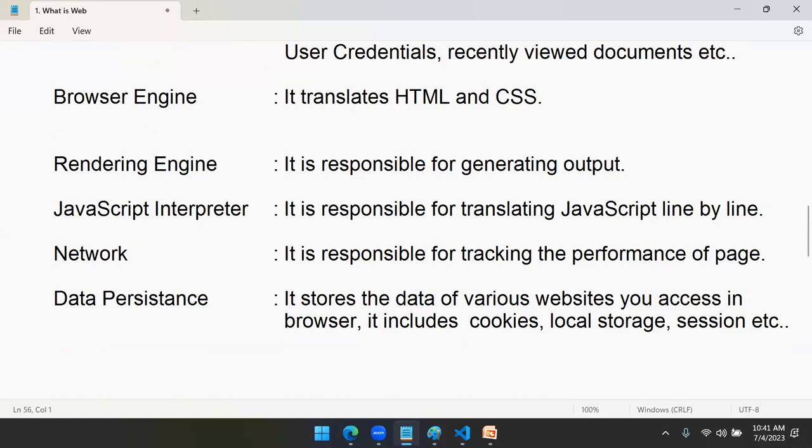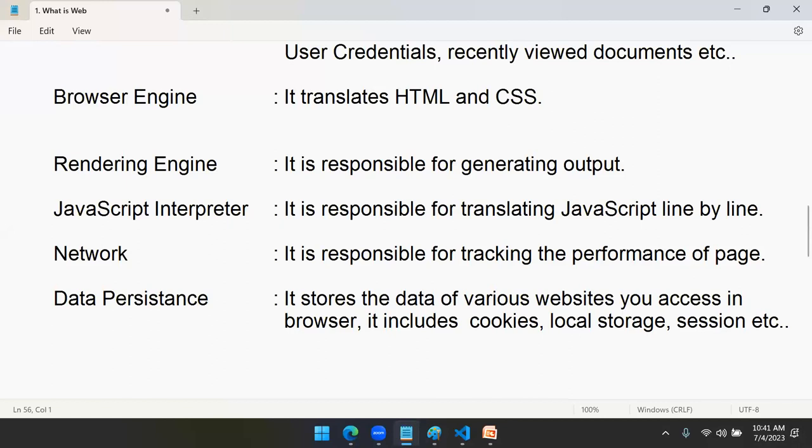Session storage means you opened the bank application, logged into your account, and made some transaction. Until you finish the transaction, your information is remembered. Now if you copy that URL and open it in another tab, it will immediately sign out. You leave it for 5 minutes without using it, it will sign out.